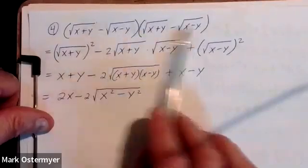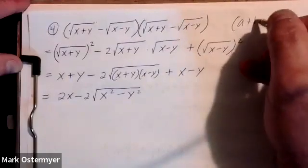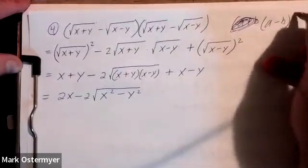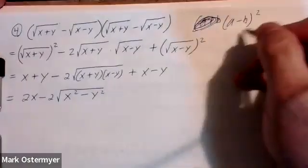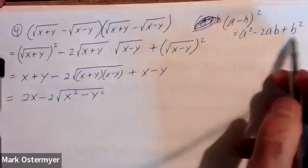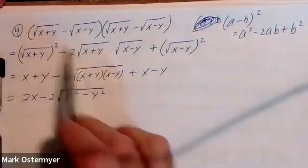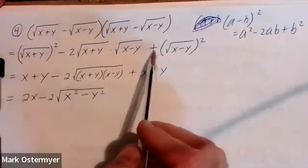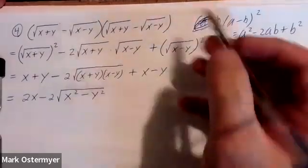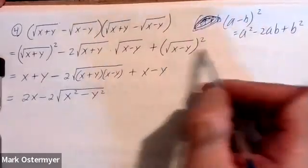And when you square a 2-term expression, you can always tap into the pattern. What we got here is a minus b squared. But nonetheless, you can tap into this pattern here, which is going to be a squared minus 2ab plus b squared. Instead of multiplying it all out, all you got to do is square your first term minus 2 times the first term times the last term plus the last term squared. You see that there? Actually, the last term is always going to be a positive here.